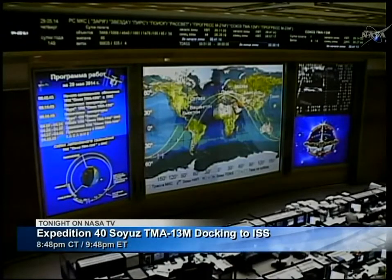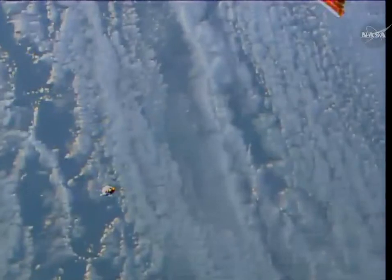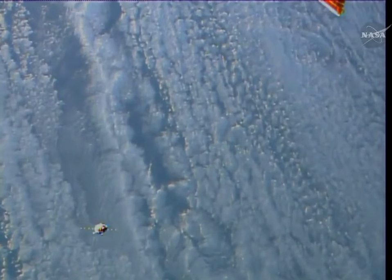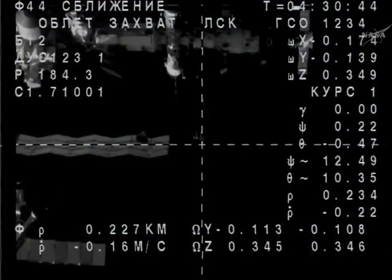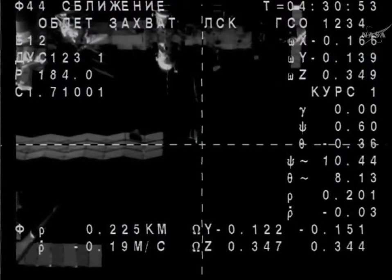Central. Please provide your commentary. Our image is currently frozen. Copy. We've reached order for 240 and 032 range rate. We see the docking unit. We have no issues with the system operations. The crew members are feeling great. Copy. Q-band, we no longer have Q-band right now. Range 230 and range rate is 016. Do you have any instructions? We have no malfunctions or instructions coming through. Copy. The image has been restored. Copy.